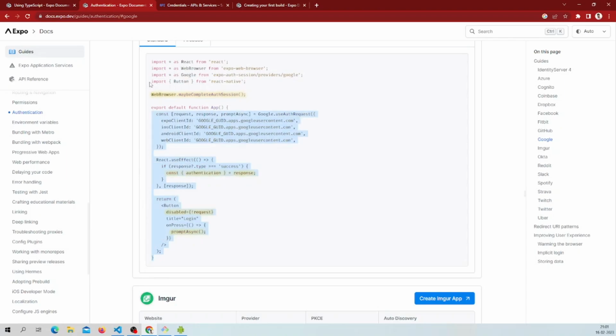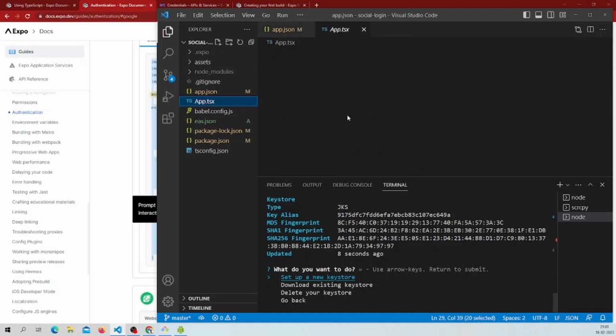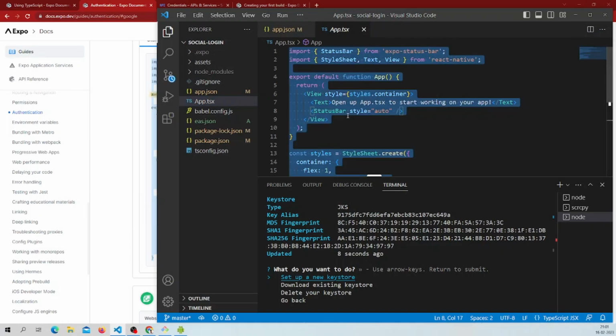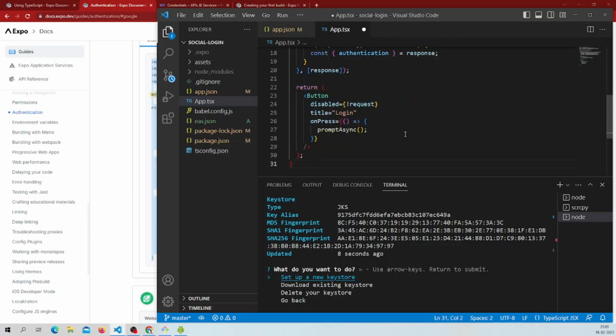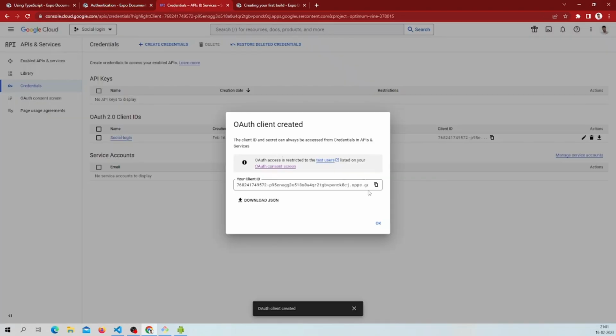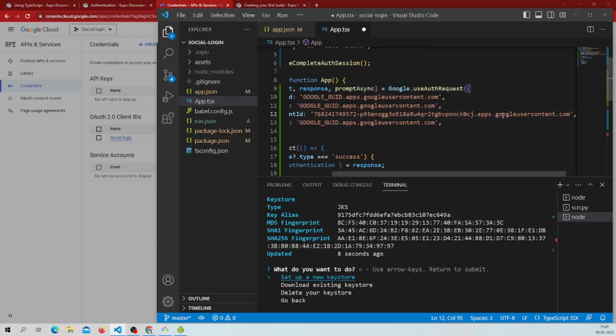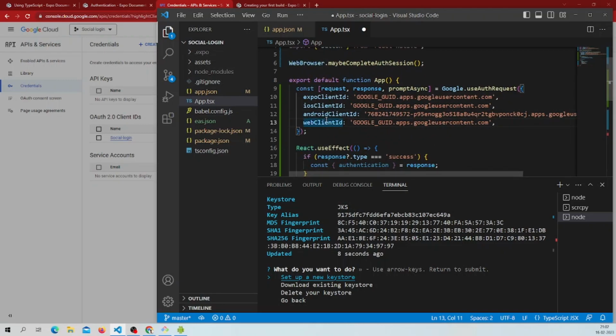So let's copy this code and paste it in our app. Okay, now copy this client ID and replace the Android client ID, and we don't need the web client ID, so we can remove this.